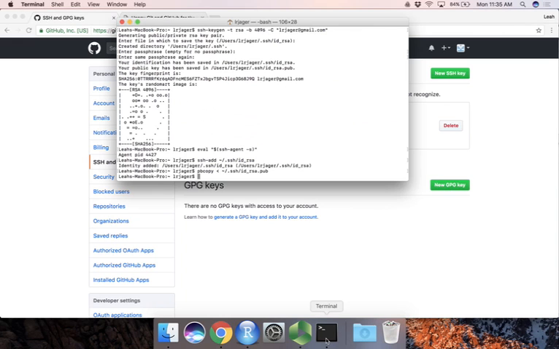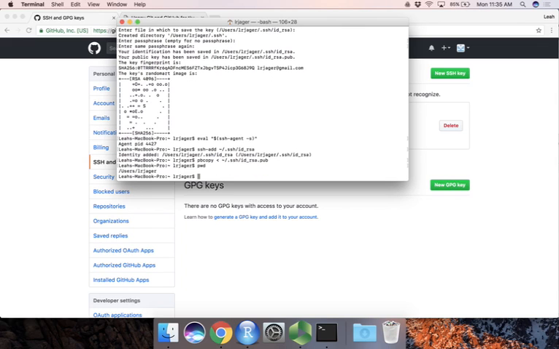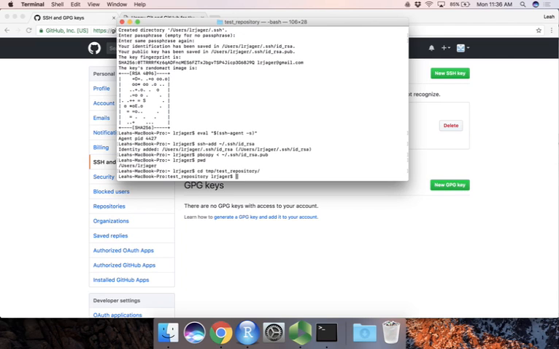All right, great. So now let's see if we can make a change and push without having to enter our password again. So we are going to go back to our repo. Remember, right now we're in lrjaeger, but we need to go to temp test repository. I auto-completed that by typing test, and then I hit tab, and it finished that for me. So it's a nice shortcut. If you have a long repository name, you can hit tab, and it should auto-complete for you.